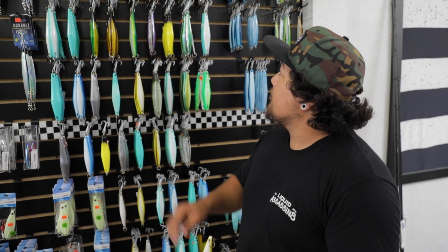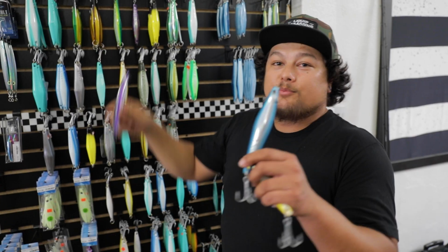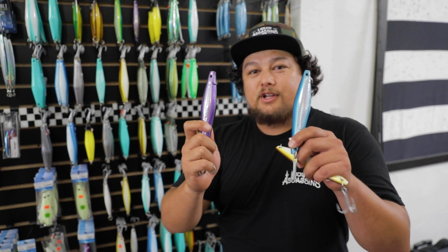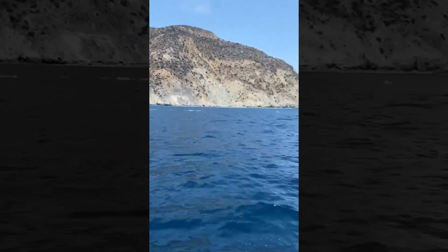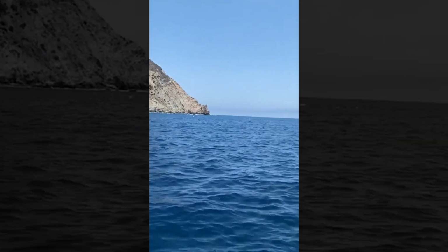Don't forget we have bluefin in our backyard. Any of these mirror patterns right now, these guys are keyed in on bait fish. Here's a blue sardine. Here's a purple, more of the anchovy scale. These are really two good irons. If you come across a foamer and they're keyed in on bait, these are two good jigs to toss in there for you guys. Want to fish some Catalina Island tuna? Yeah, they're foaming. They are foaming.